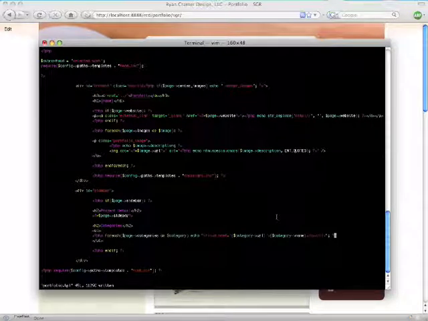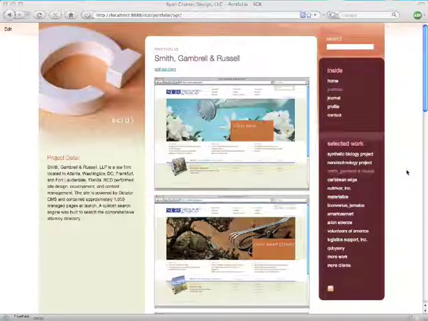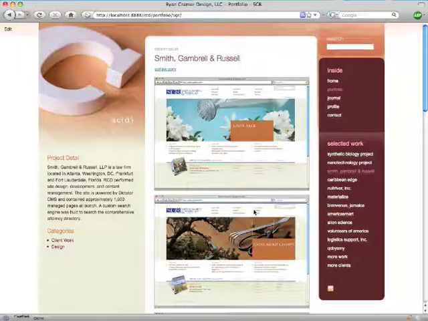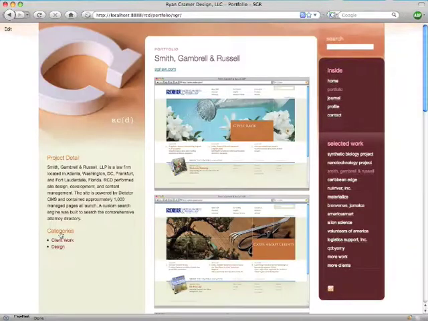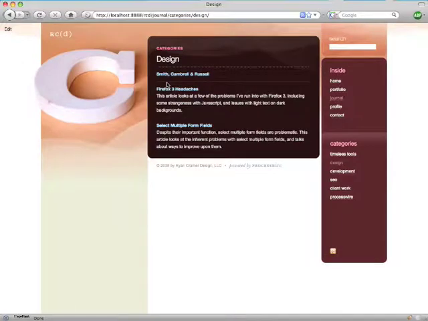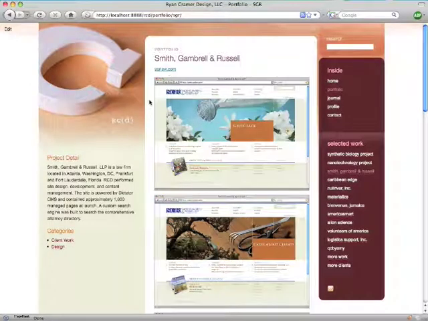Okay, what I've done here is just add a little bit of PHP code that refers to the page's categories and loops through them and outputs them in a list. So I've saved that. Let's go back and view this page. And there are our categories. If we click on them, it should show any other pages that have the same category, which it's doing.